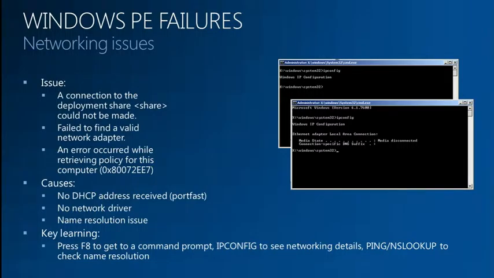Then once you've got the driver, sometimes you might not get an IP address. There's a standard thing, is DHCP working? A common one is with Cisco switches. I don't see this as much anymore, but portfast needs to be enabled. I've seen people waste days trying to figure out why they're not getting an IP address on WinPE, just to find that it was a switch setting. So that's one, you're probably less likely to see it now.